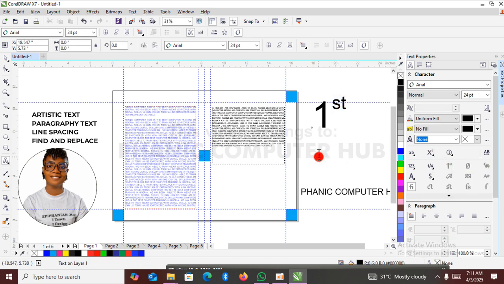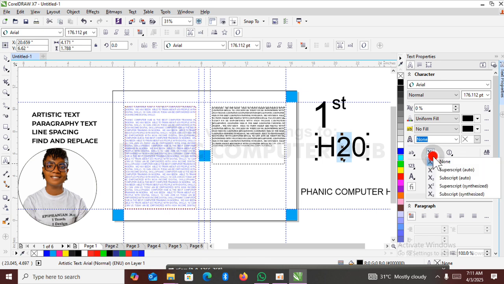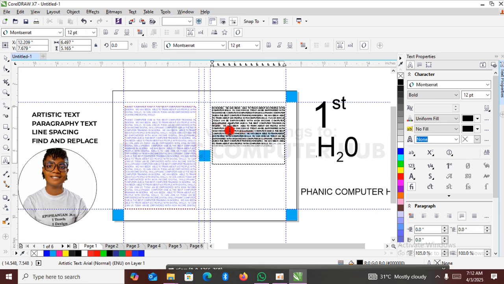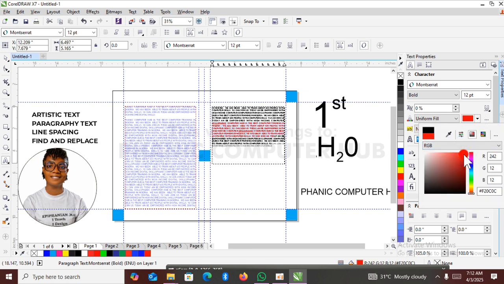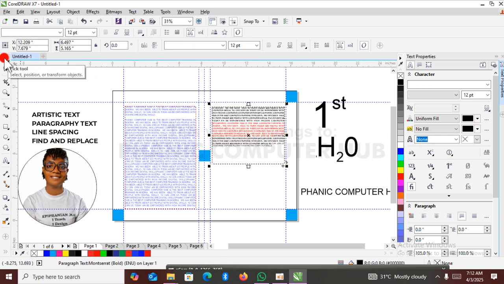Then for subscript, you're going to use the water symbol. So this is H2O. This figure 2 will go below. So you come here, click here again, click subscript. Can you see? So on this text property, you can do a lot of things. I can decide to say, okay, I just want this part I've highlighted to be one particular color. I'll just highlight the part and add color to it. Can you see? Okay, so that is it for text properties.